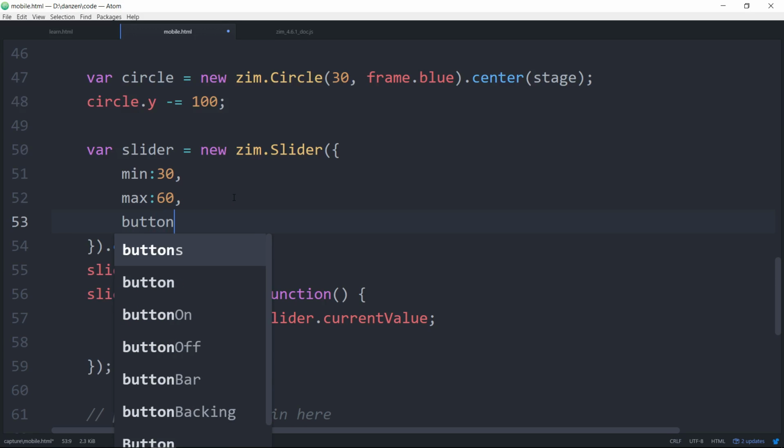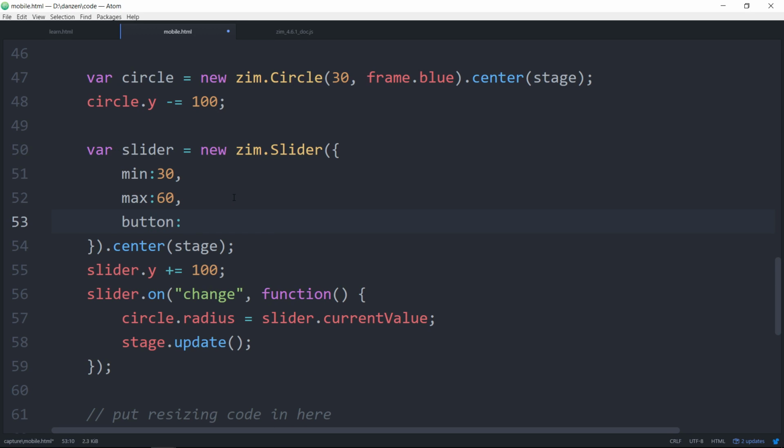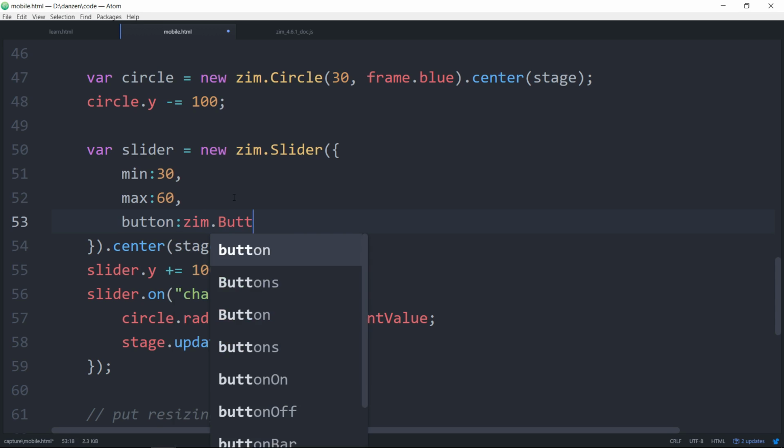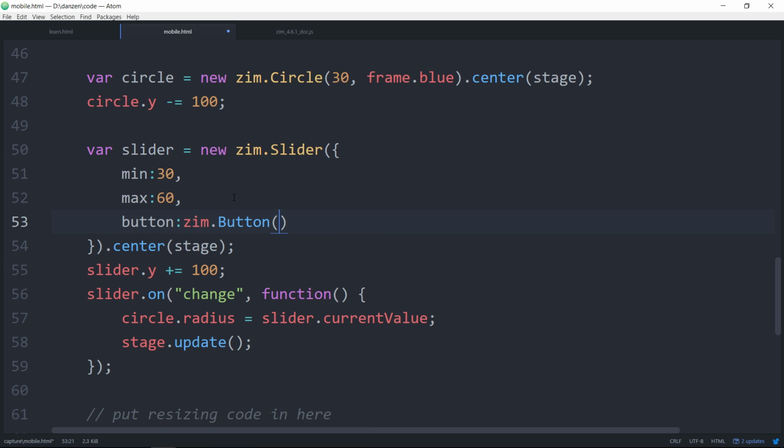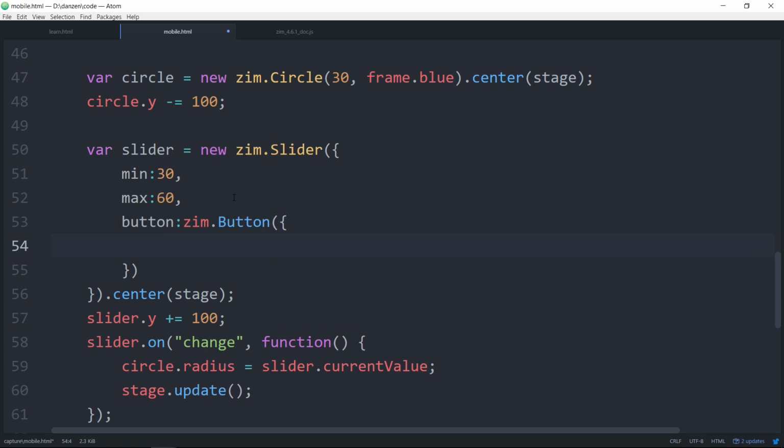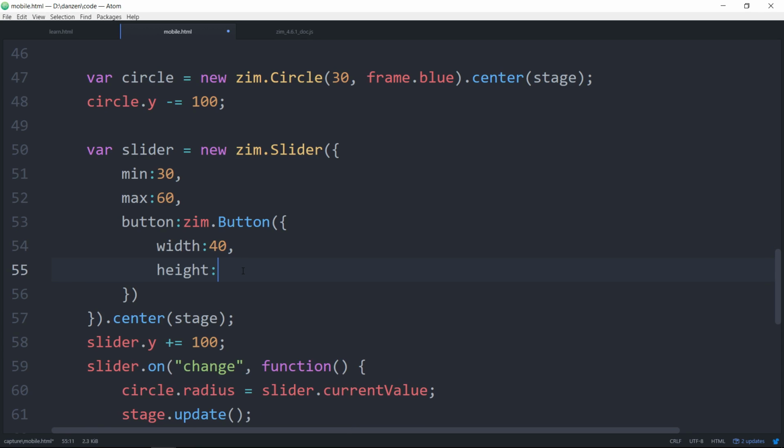So button. You could use ZIM Pizzazz here and make any shape for this button. It was pretty cool, and Pizzazz gives you a bunch of starting shapes, like a lightning bolt. Oh yeah, would you like to slide a lightning bolt? Yeah, that'd be cool. But we'll make just a ZIM button, zim.button, and I'll show you how you can make a button into a circle. So I want a circle to slide. And that would look something like this. We'll drop to the ZIM Duo technique here as well, and we'll give it a width of, say, 40, and a height of 40 as well. That's a starting point. Make it a square.